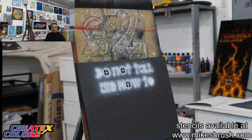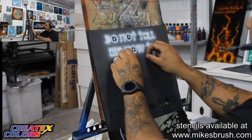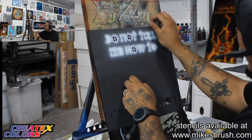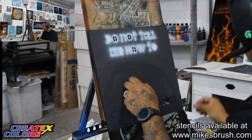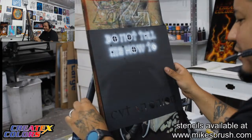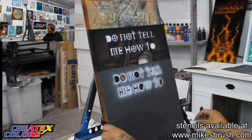Something that the person he is painting said. So she pretty much said the story of the onion. Here we go again. Oh wait, I should probably move this because this is not where it's going. The story of the onion is that somebody asked her, I forget how the question came about, but I believe they asked her how she ended up airbrushing. And she was talking about how she originally didn't want to do airbrushing. She was wanting to get into culinary school. And that only lasted a whole 2 days because apparently on the second day, somebody tried to instruct her on how to properly cut an onion, to which she was having none of that. And she basically told the instructor, "Don't tell me how to cut an onion," and never went back. So that's the story of the onion.